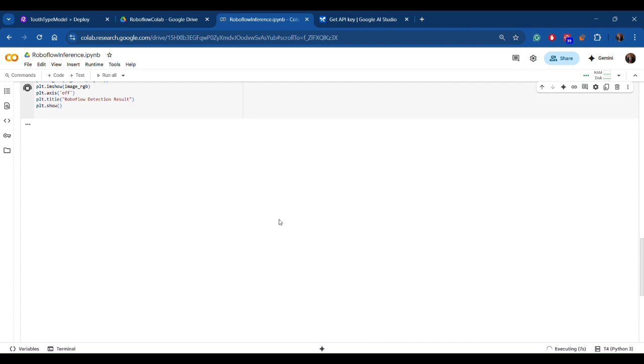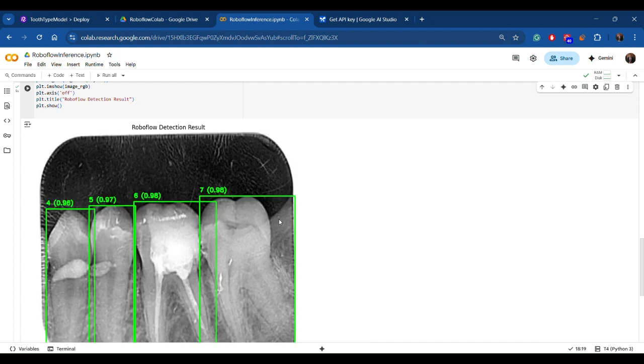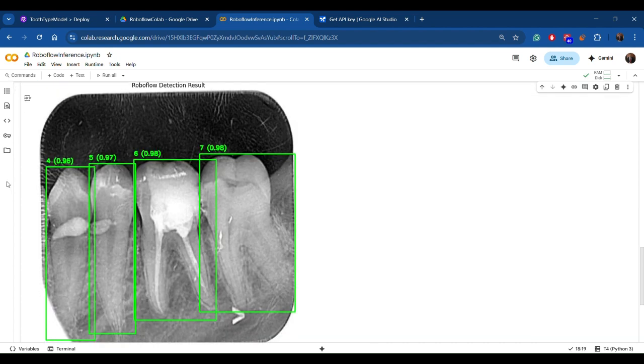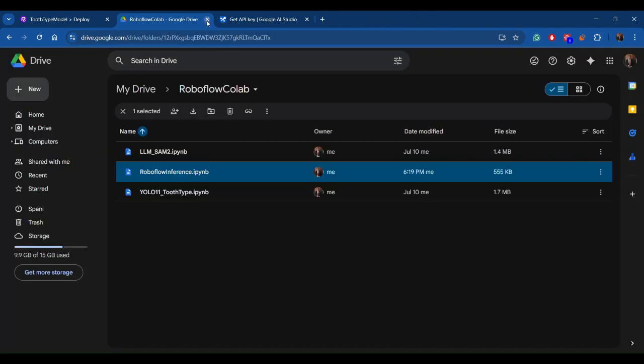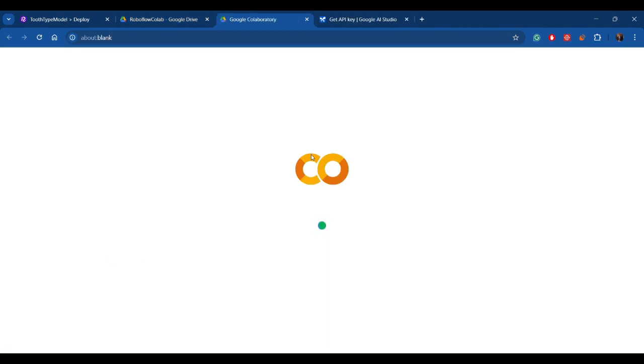And shortly this part will be completed. Okay, great. And as you can see here, these two types are predicted with high confidence. So we're done with this one for now. Let's go on to the next one. This part is a little complicated.